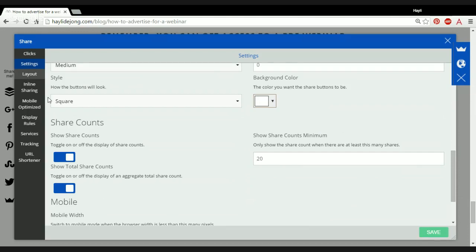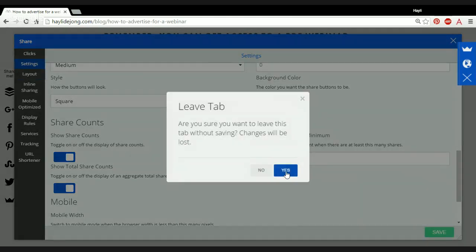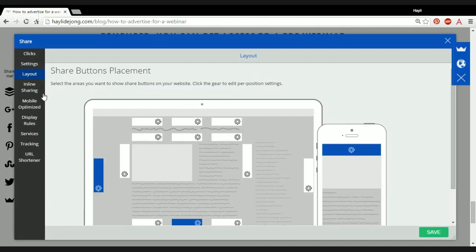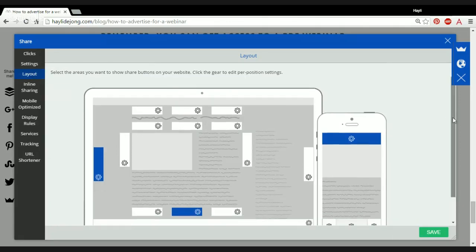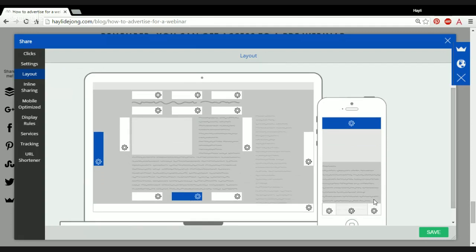All right, so then we can go to, so yes, we want to, and it always makes you save it anytime you go to a new page, or it will pop up with something. And what's really nice is this does actually show up on mobile as well. And so you can see right here, this is where I want it to show up on mobile, just at the top here. You could set it to be down at the bottom.